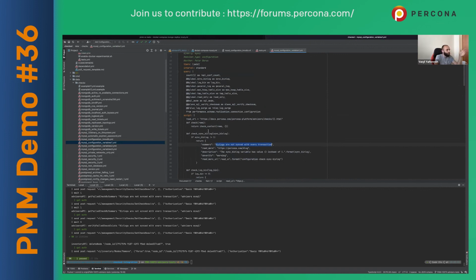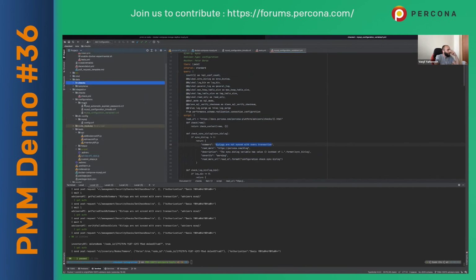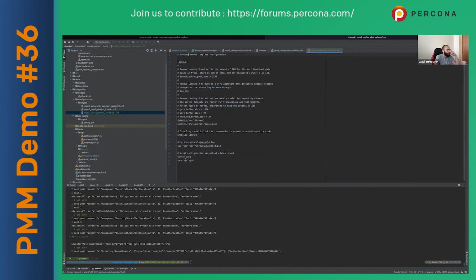In order to do that, all we have to do is copy the name of the check itself, and create a configuration with the same name. So this configuration is extended to basically violate this check.